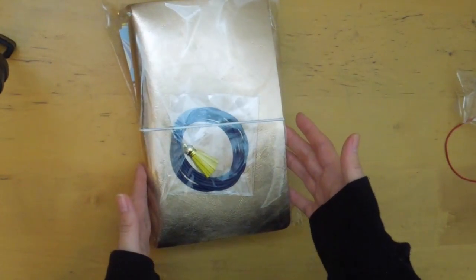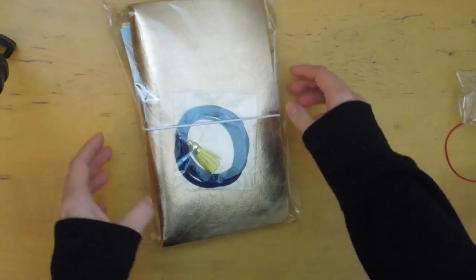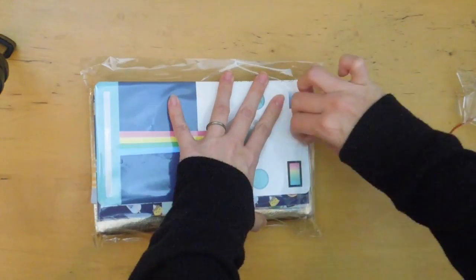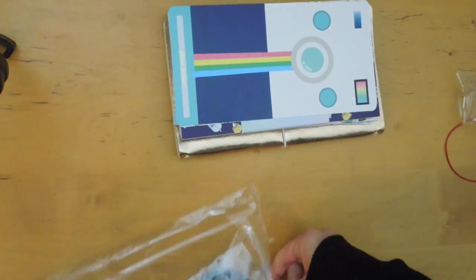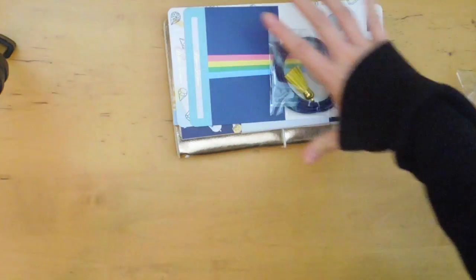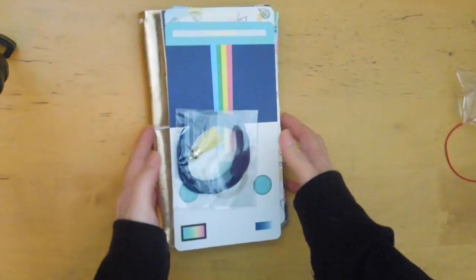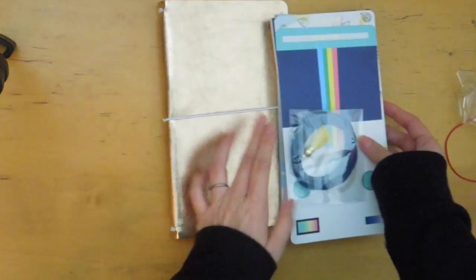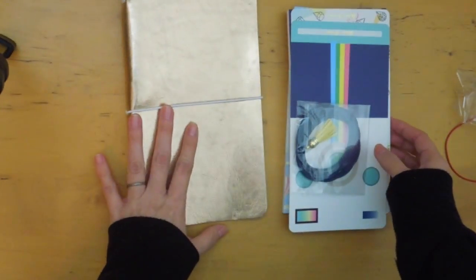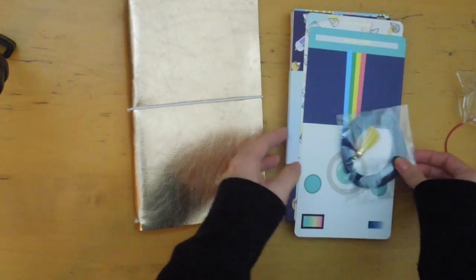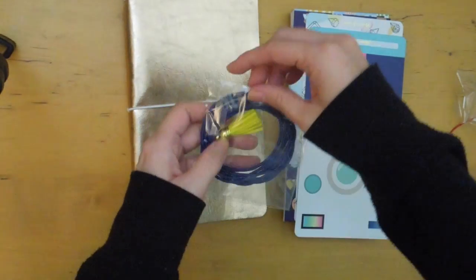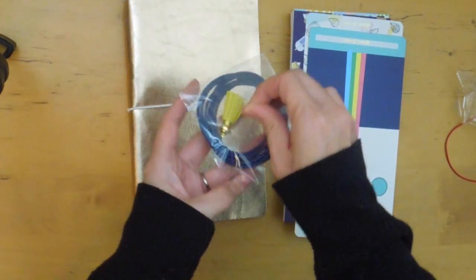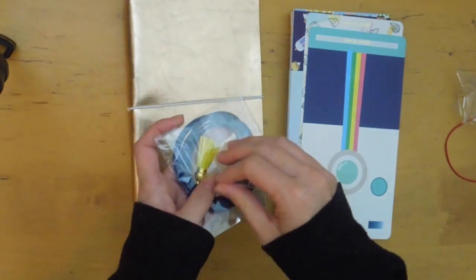I'm so excited. This is the rose gold faux dori. So I'm going to take it out of the package. So this is the kit that comes, if you order the faux dori kit, it comes with the faux dori. You have several selections. And then it comes with a tassel and some elastic, like a darker color elastic that you can, if you decide to change it up. I'm going to leave it as is.